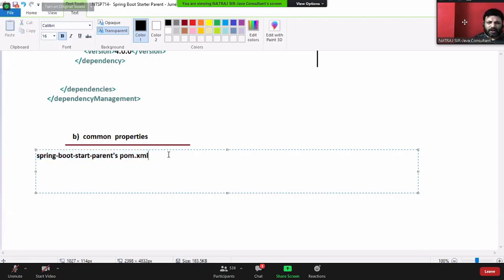Spring Boot starter parent's pom.xml is giving multiple common properties, like Java version, next source encoding.